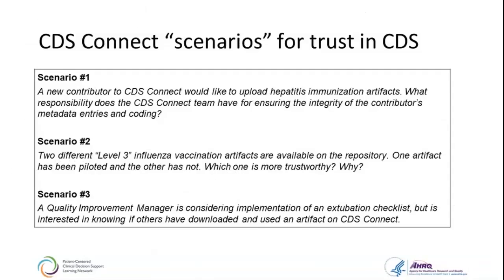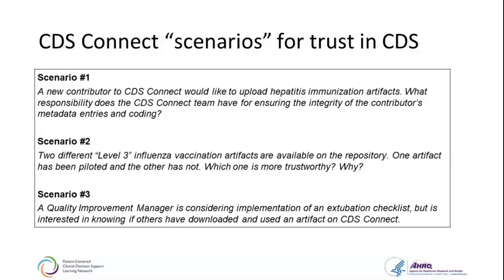In order to try and ground ourselves, we worked from three scenarios for trust and clinical decision support that emerged from CDS Connect's own experience. In one, a contributor to CDS Connect wanted to know how to ensure the integrity of the contributor's metadata and what their coding was for the artifact. Another scenario gets to findability: if there are two similar artifacts, one that's been piloted and the other is not, how does an end user determine one is more trustworthy and why?